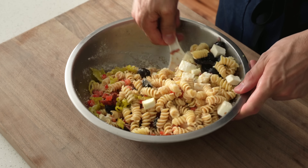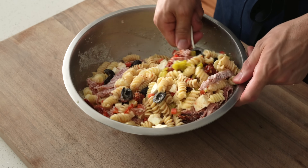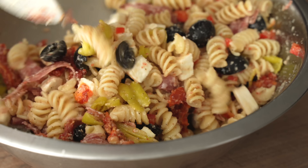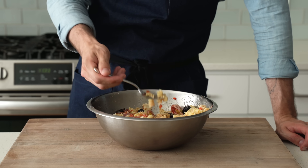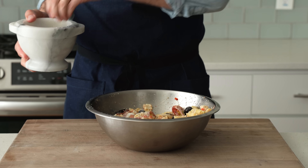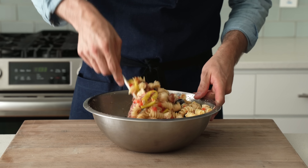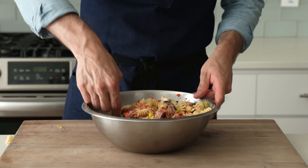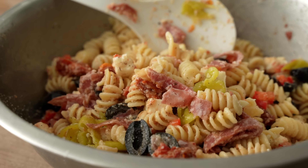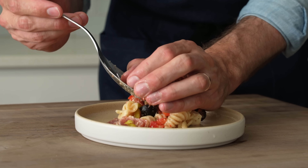Now I'm going to fold everything together. You might notice that I went really big on the garnishes here, and that's because for me, there should be an almost one-to-one ratio of pasta to chunks of stuff. This whole thing needs to be really heavily dressed with both dressing and parmesan cheese, and the only way to tell if we're there is to give things a taste. Personally, I think this needs a little bit more dressing, a little bit more parmesan, and a hint of salt. That last mile of salinity is going to be up to you — make sure you taste this often. It can really make all the difference between a tepid pasta salad that people don't touch and a banging pasta salad that people text you about after the party. When things are all salty, cheesy, and oily, it's time to give this salad that fancy plate treatment to really pay respect and present it in the best possible light.